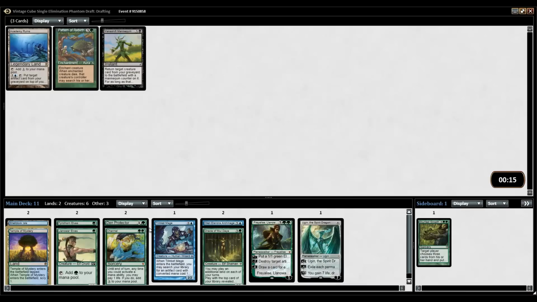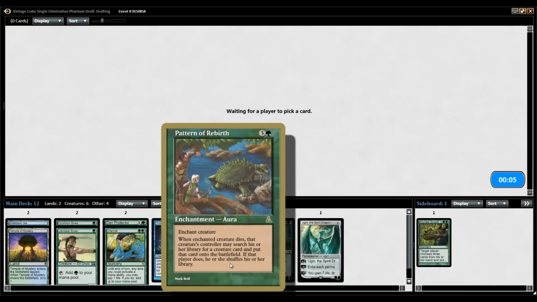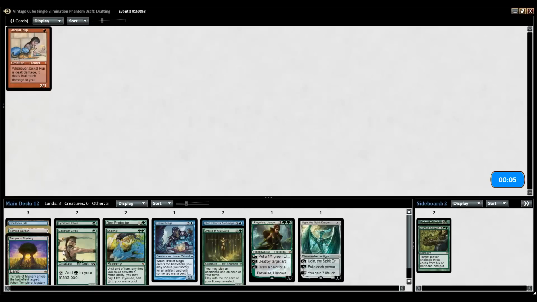Though we don't want too many come-into-play tapped lands with Elves on turn 1. I guess we'll take Pattern over Academy Ruins. Don't plan on playing either. Pattern could be okay, but I think it's a little too inconsistent. Temple Garden.